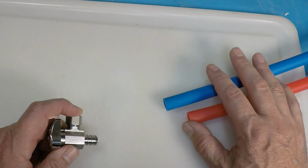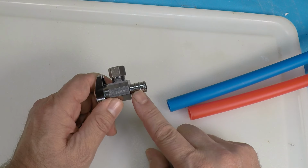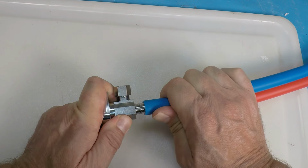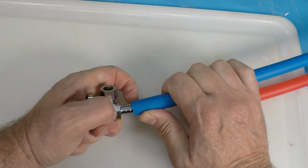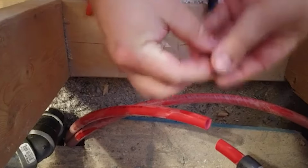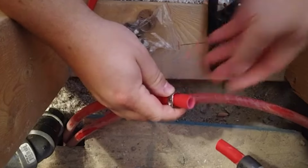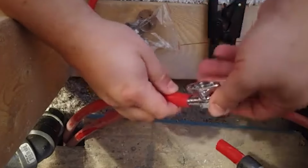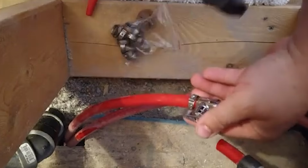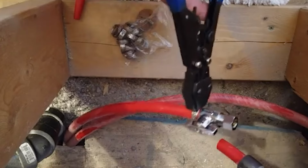So let's say you've got PEX coming out of the wall. The number one type of fitting is one that's made for PEX, where you use your crimp tool. So you would slide this on here. I'd rather not push it all the way in at the moment, but I'm going to put a video here so we can watch exactly what happens and how you use this crimp tool, which not every homeowner will have. And there's a ring that goes around there. The crimp tool crimps down tightly so that it doesn't leak. That is the best method to use PEX pipe with your shutoff valve.